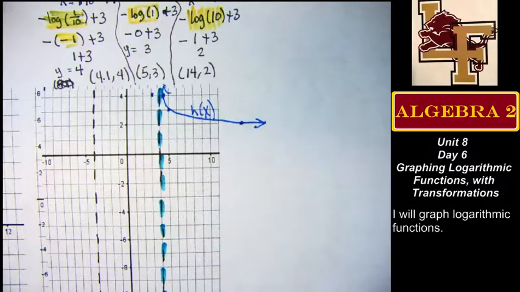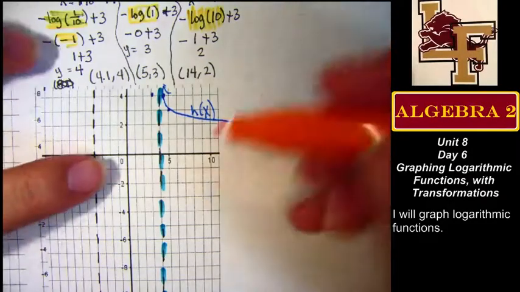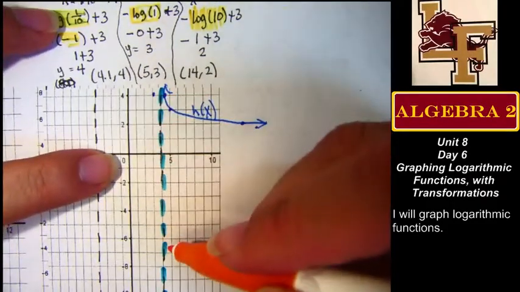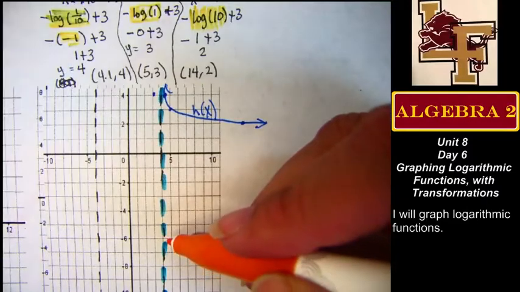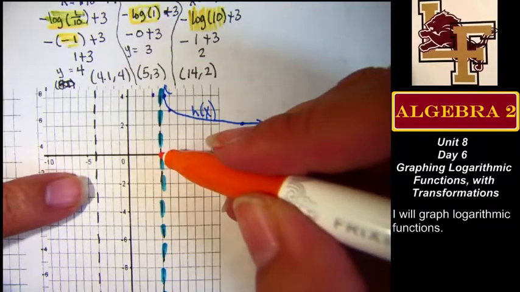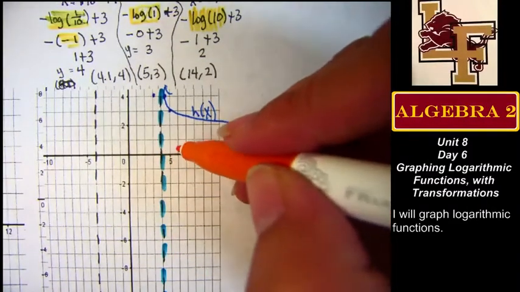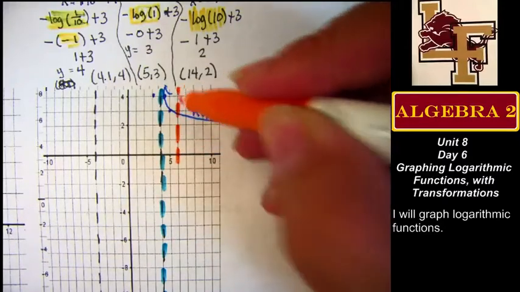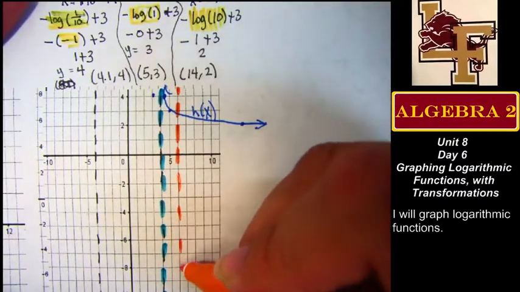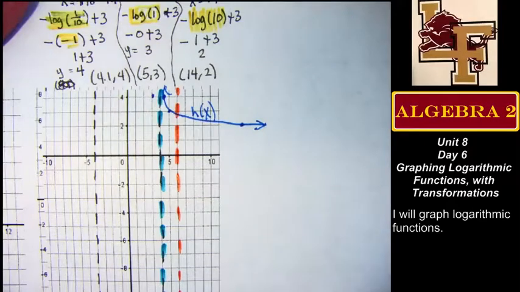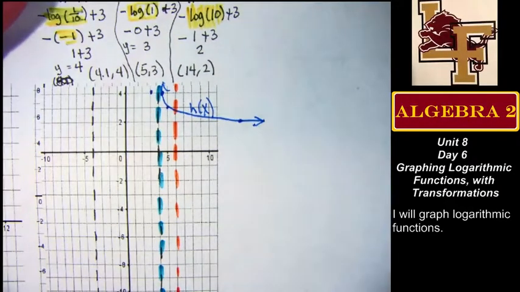Okie dokie, I'm going to draw that in orange just so it looks different. An x reflect on a vertical asymptote doesn't do anything to the asymptote, so I'm just going to move it 2 spaces to the right. 1, 2. So now my asymptote is here. All right, with my asymptote there, I'm going to grab every point and I'm going to shove it over, x reflect, and then 2 units to the right.